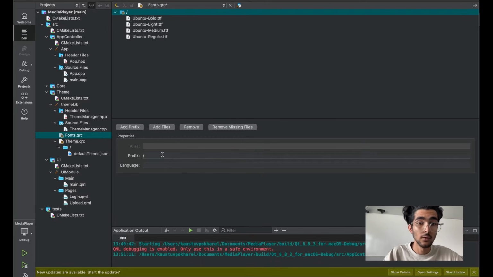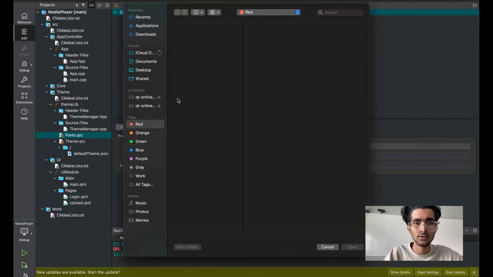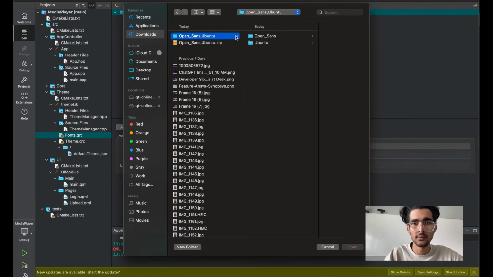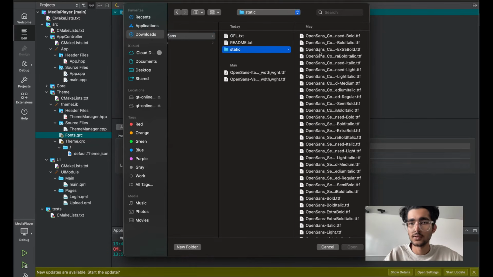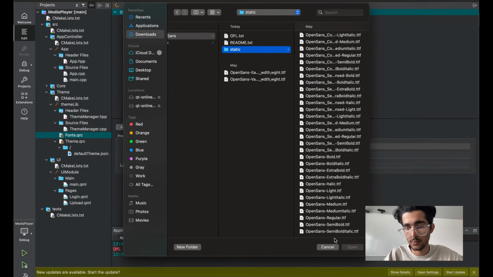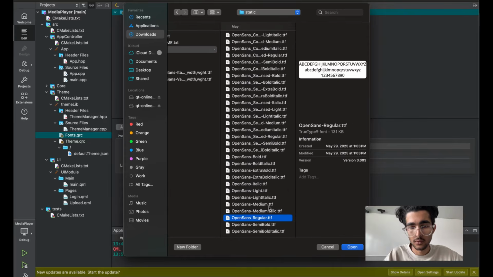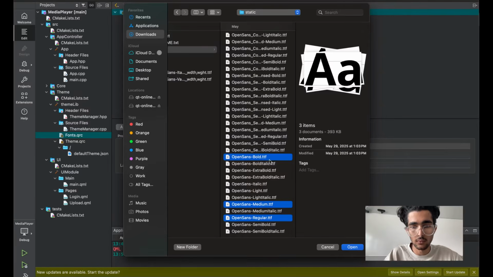I just like loading these fonts because in the future you might want to use different variants of these fonts, right? You might want to use bold, light, medium, regular, or so on. I'll also add for my Open Sans. Go into here, static. Similarly, I'll load one regular, one medium, one bold, and one light.